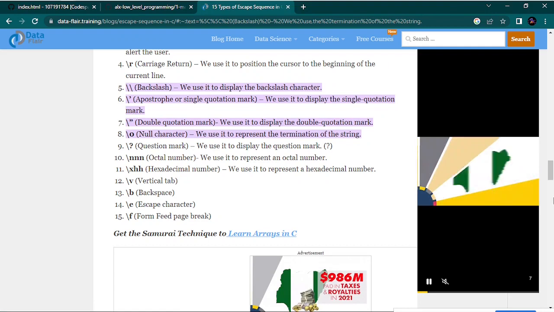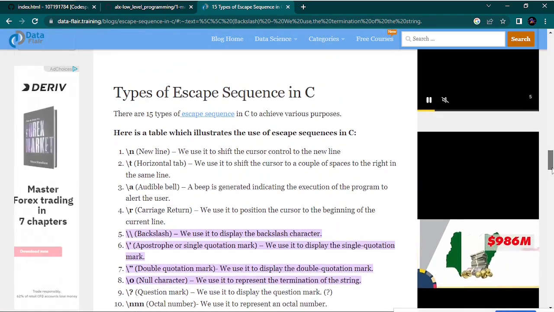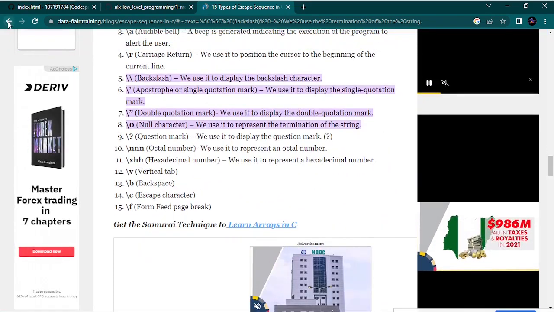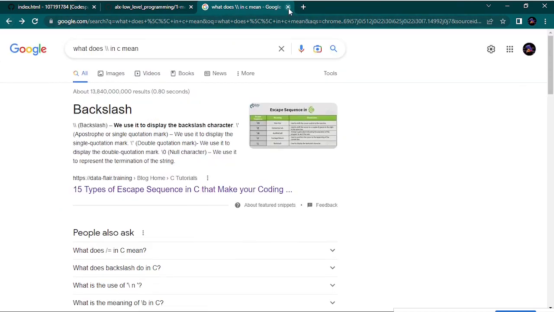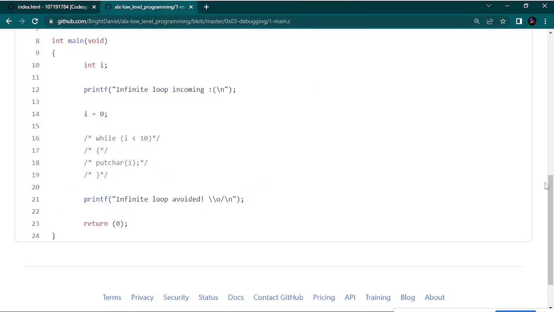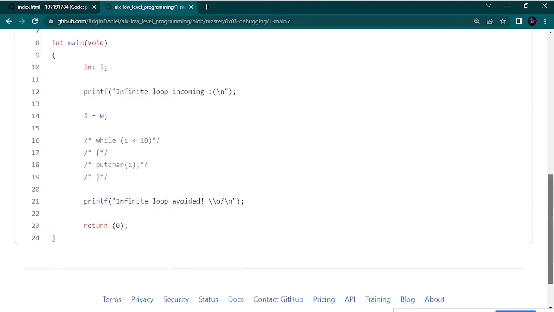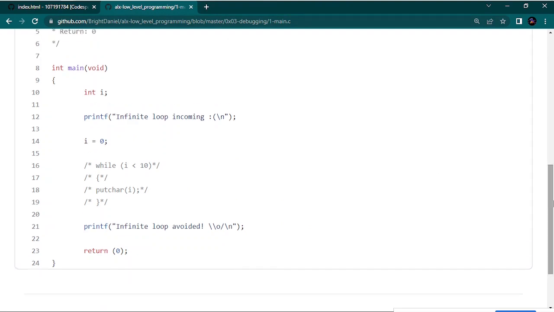Yes, sir. So once again, like I just did, I went to Google. No cramming of anything. Forgetting is very much allowed. And once you forget, go straight to Google to ask. So it gives us a backslash character.